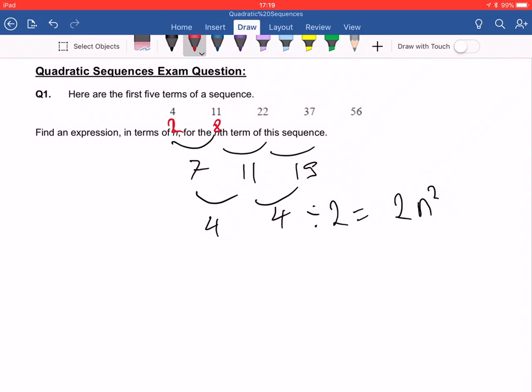I'm learning this way as well. Okay. Great. So then 3 squared is 9. Double that is 18. You are on your times table, sir. I don't think we need any more. Okay. So now you want to work out your sequence. Take away your 2n squares. And that's going to give you another sequence.